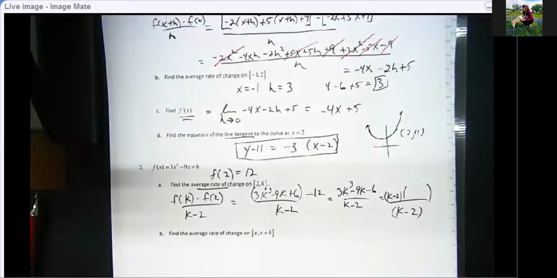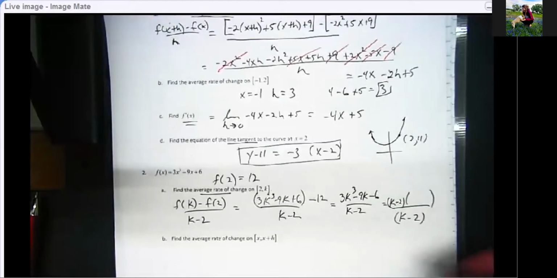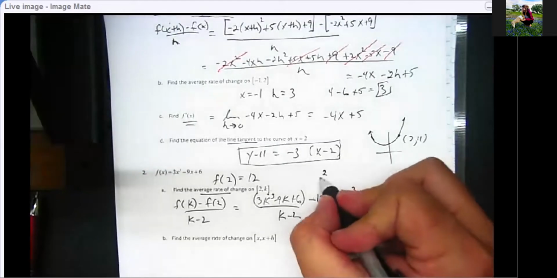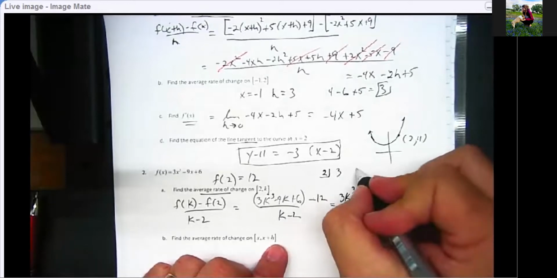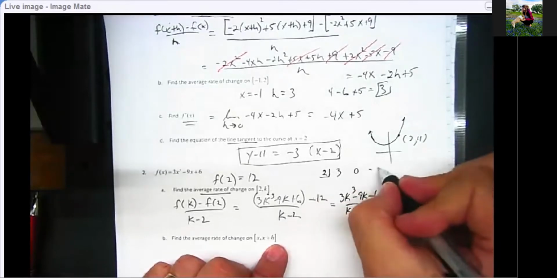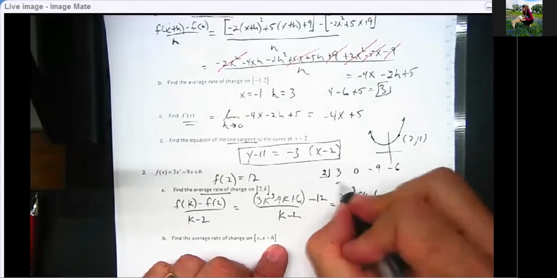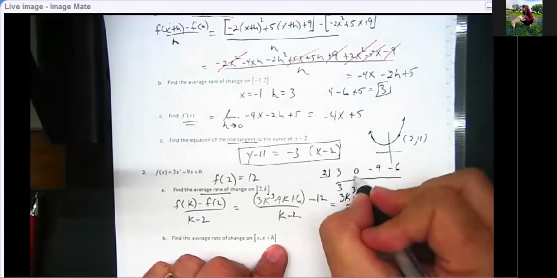Now, there's a couple ways to do this. You know k minus 2 is a factor, right? So we could do synthetic division on the number 2 in the original problem, like we did last year. Or we could just kind of look at it. But for most of us, I think synthetic division would probably be the smarter play. So I'm going to go ahead and do that real quick.